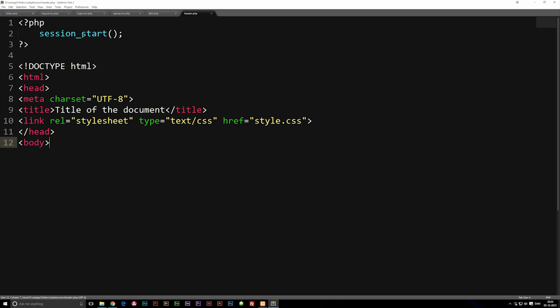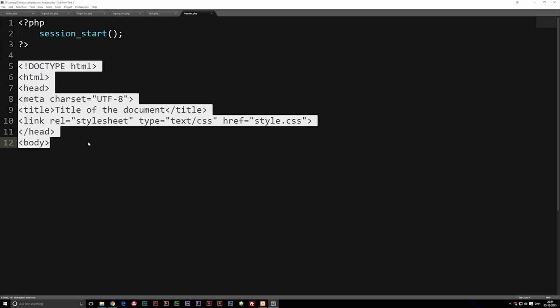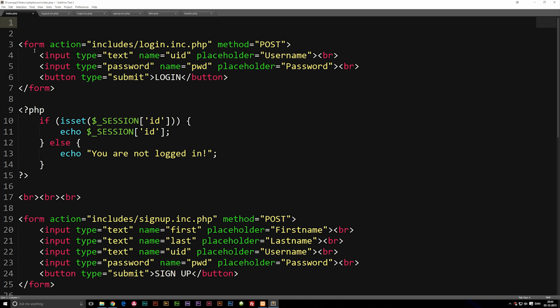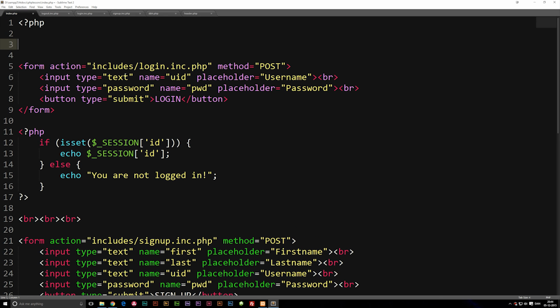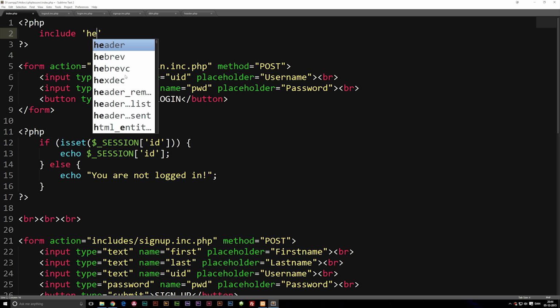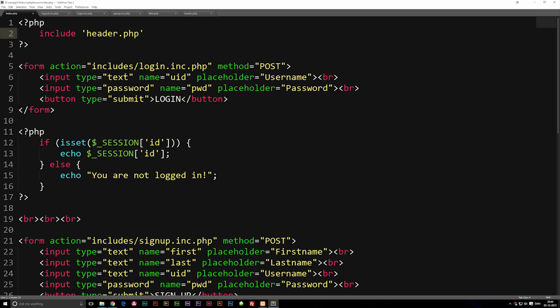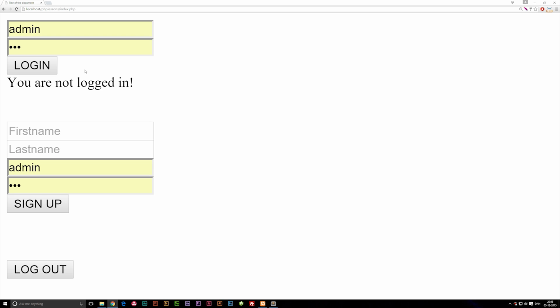So now if we do actually include this document on every single page, we should automatically get our session start and all the starting code for our HTML file. If I go back to my index file, I'm going to go ahead and open up my PHP code at the very top, because we do actually need to include this header.php document we just created here. So I'm going to say include, single quotes, and we're going to say header.php, semicolon. So now if we do actually refresh our website, you guys can see it looks exactly the same. Now, of course, you couldn't actually see any difference because we didn't have anything inside the header.